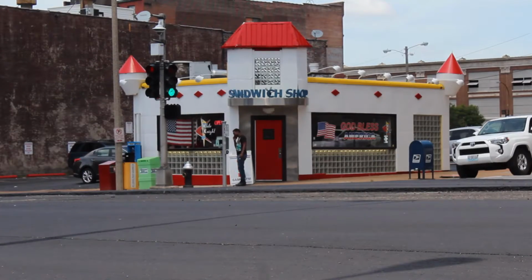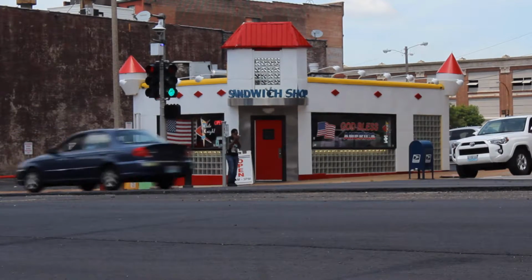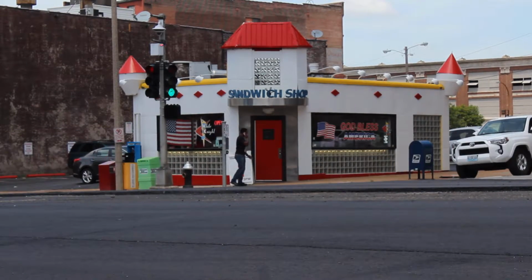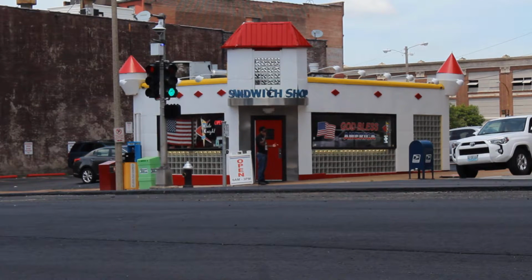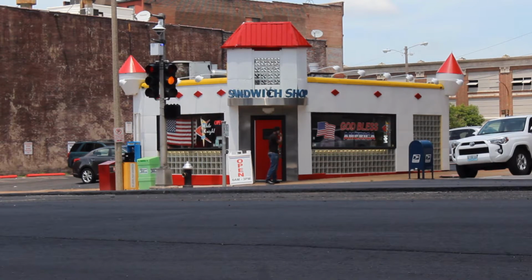And finally, we have the White Knight. This is a little hole-in-the-wall greasy spoon. It has been used in the movie White Palace with James Spader and Susan Sarandon. It is a tiny place with very few seats. The thing that they are known for is the Super Slinger. The Super Slinger was even featured on the Travel Channel on Food Paradise.